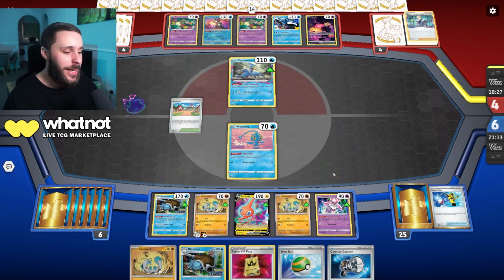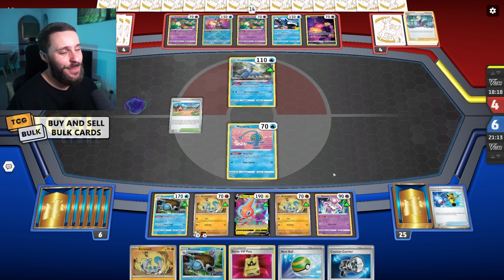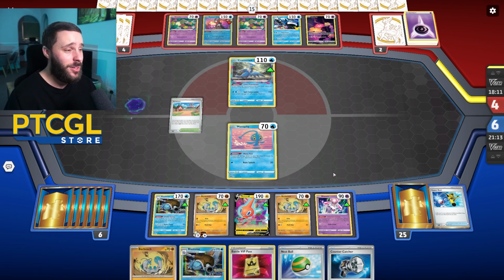But I do actually need to get it next turn, now that I think about it, because they're just going to Kyogre me for game, especially with that Rotom on the bench. So, yeah, maybe I shouldn't give them the Manaphy. You know what I mean? Actually, if they KO the Manaphy, then I have no choice but to promote the Barboach and hope the top deck does it for us. That's basically what we're praying for here.